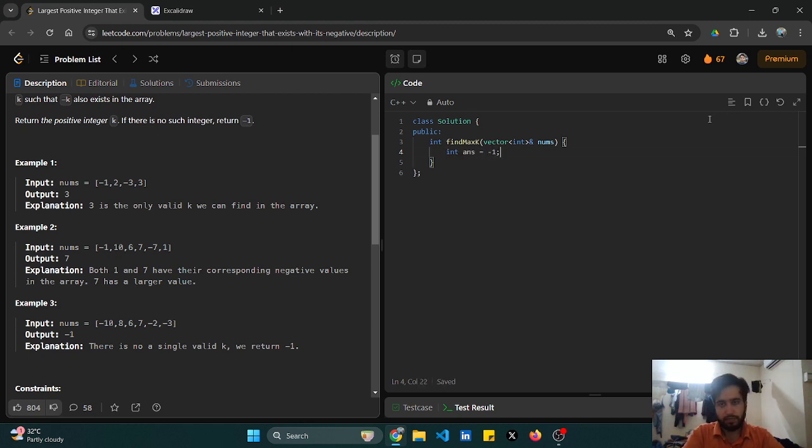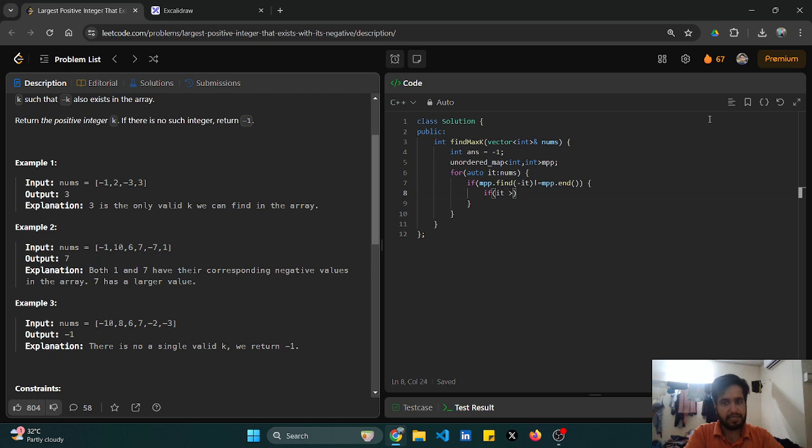My answer is -1 in the start. And what I need is a map. I need an unordered map that will contain my element as well as my frequencies. I'll simply iterate it. If the negative of the current element is present in my map, there can be those two scenarios.